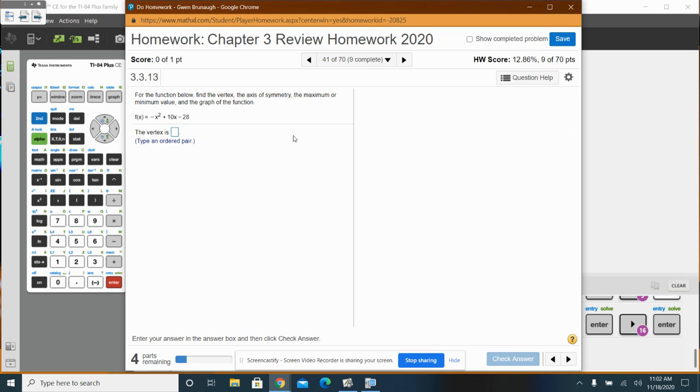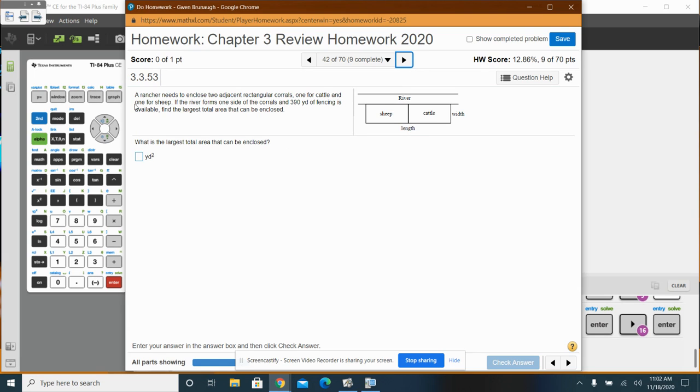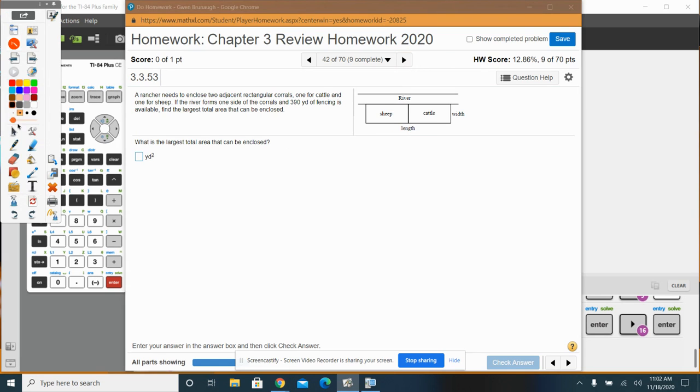And on this one, you'll type into your calculator just like the other one. Second, calculate. This time it will be a maximum because it will be a frowny graph. Calculator problem. All right, so let's look at this one. I feel like this one might be on the test.